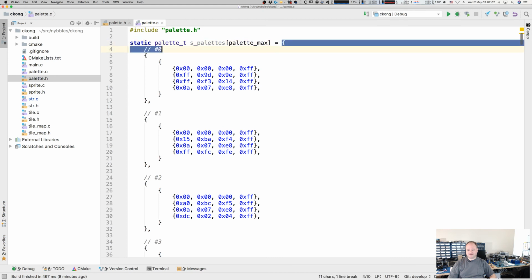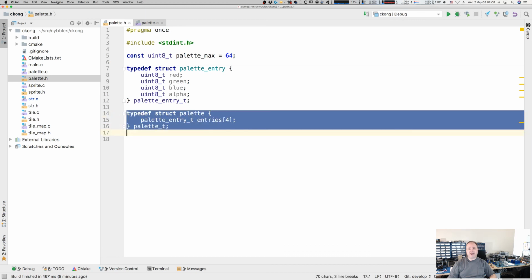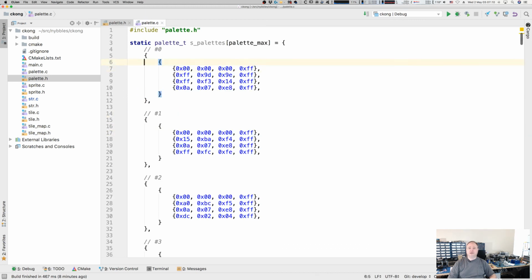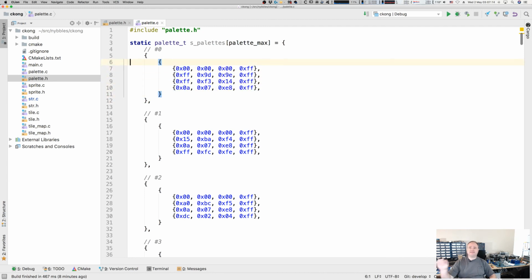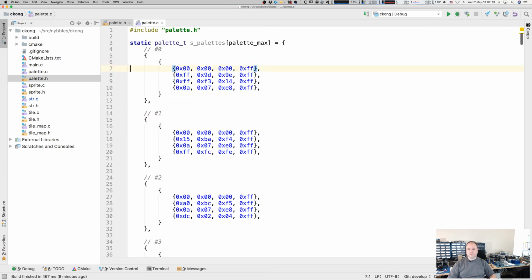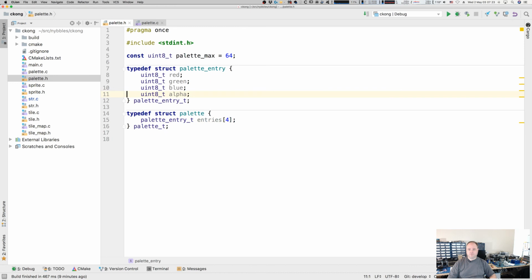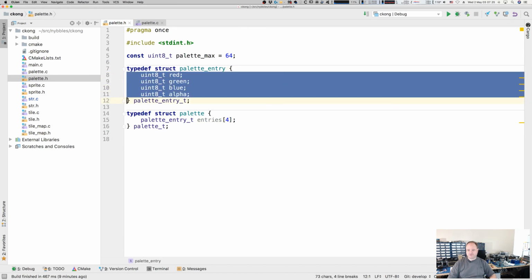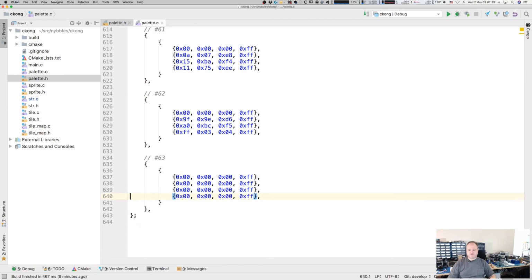So the way to read this is, this initializes the array, this initializes the palette structure, and this initializes the array inside the palette structure, right? So we have an array here. And then this is each entry in the array, which is a palette entry, which has these values. And there are 64 of these.